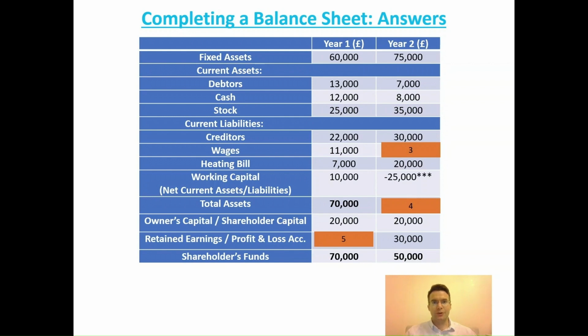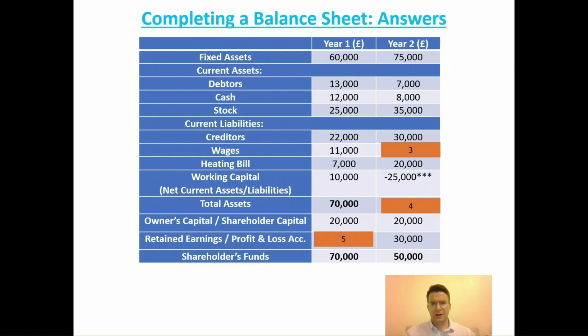The third box is a tricky one to work out. Now, we know how to calculate working capital: we have to do the current assets minus the current liabilities. So we've got current assets of 7,000, 8,000 and 35,000 in year 2. So add those three together and you get £50,000. 50,000 minus the current liabilities must be minus 25,000, which is the working capital. So in total, the current liabilities must thereby equal £75,000, because 50,000 minus 75,000 would be minus 25,000.